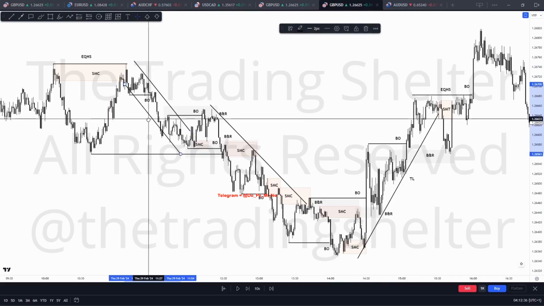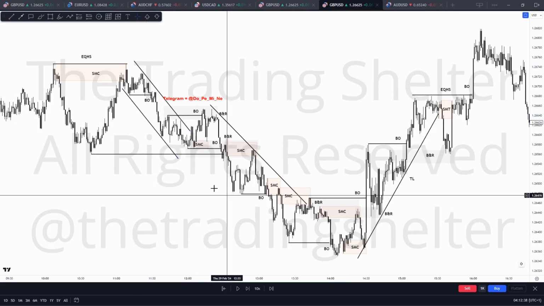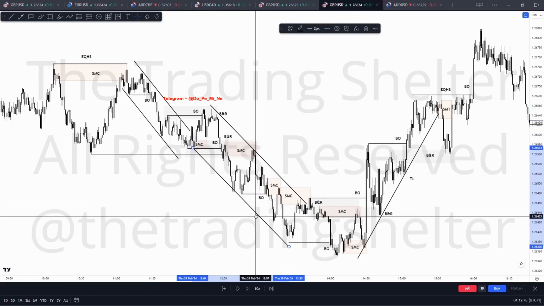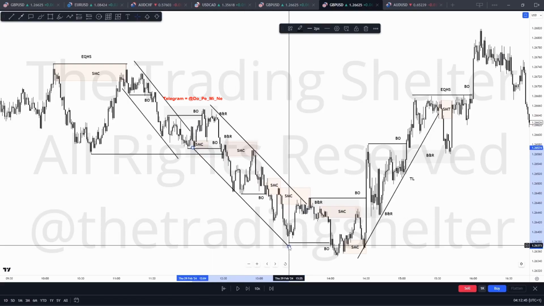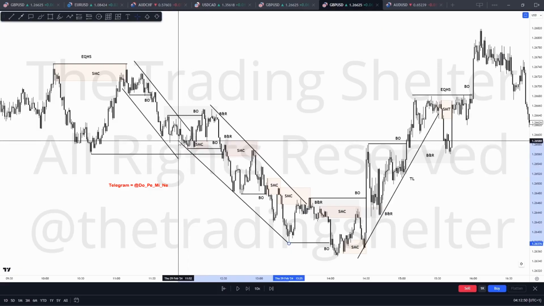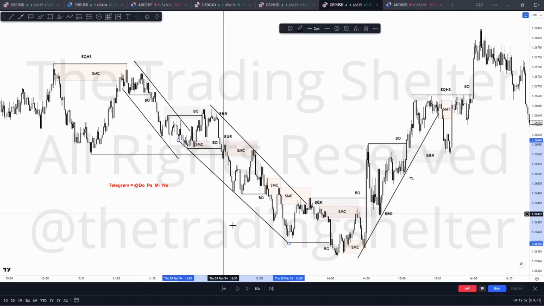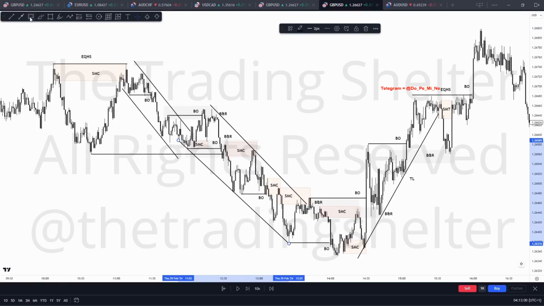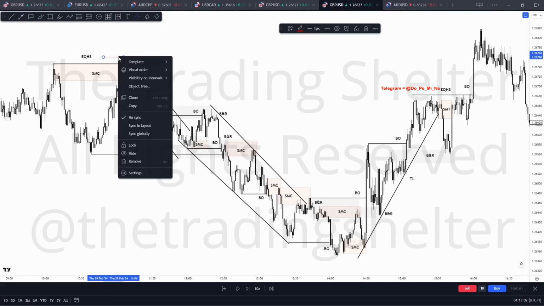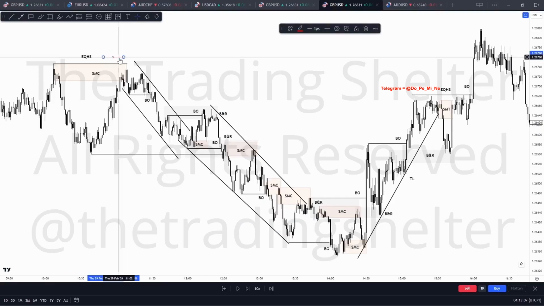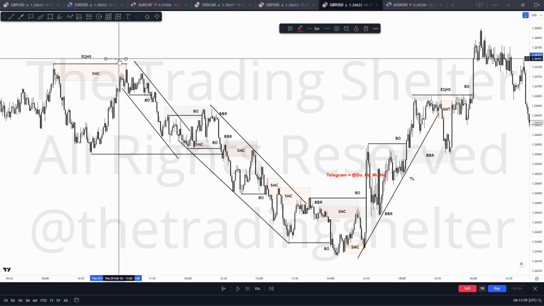I think it's pretty clear. Now let's see if there's some channels we can start building here. This channel looks good. Is there a channel here? It looks less good, but let's adjust it a little bit and see if we can do something better. Oh, that looks good. All right, perfect. Now, let's work and see where the liquidity is. All right, perfect. Stop loss here. I'm going slow so you understand. Usually I do this in 25 seconds.